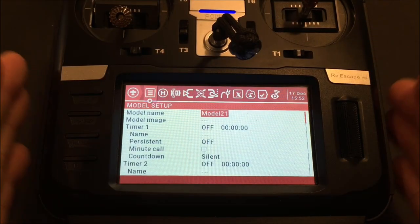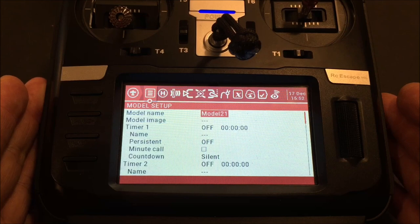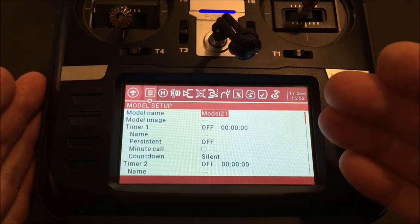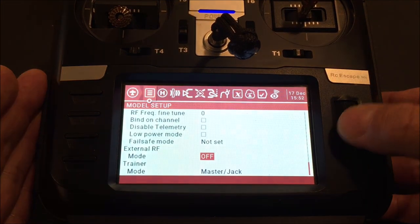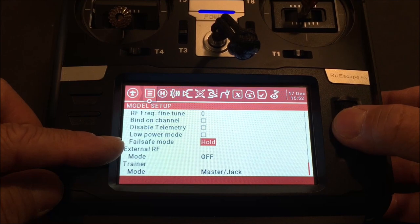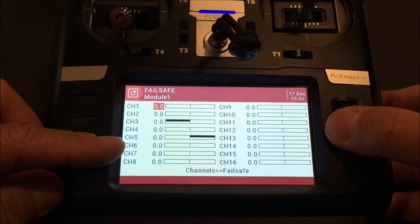Now, if set between 2 and 3, it will be in the return to home mode. Okay, guys, so now the failsafe setting on the transmitter model needs to have the channel 5 set to the correct position to activate the failsafe return to home. So to set up failsafe return to home, go to the model setup page and choose custom for the failsafe. Scrolling up, where it says failsafe mode and it says not set, hit it and rotate it to where it says custom.